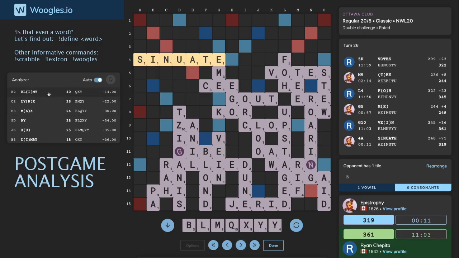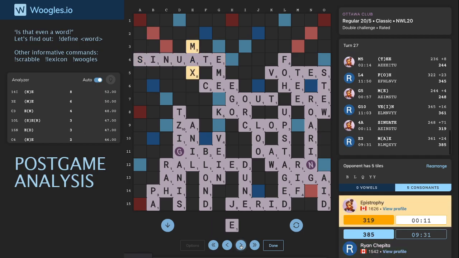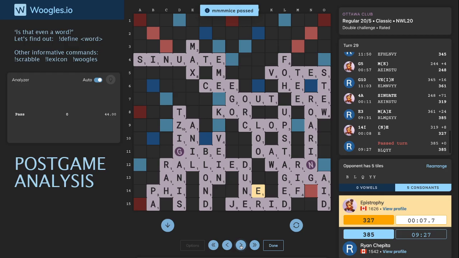But yeah, we'll just go with that. Interesting that Blimey keeping QX is recommended as the best, simply because the 40 points here and playing off all those other heavy consonants does make up for it. But that's pretty much all we need to look at, I think, and that's going to be it for this game.